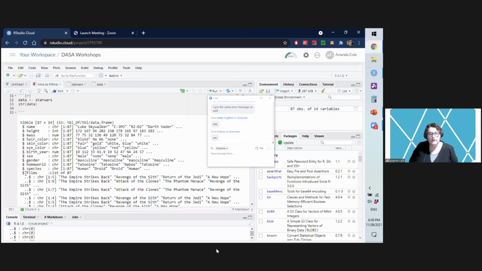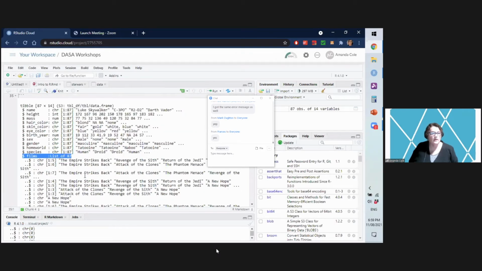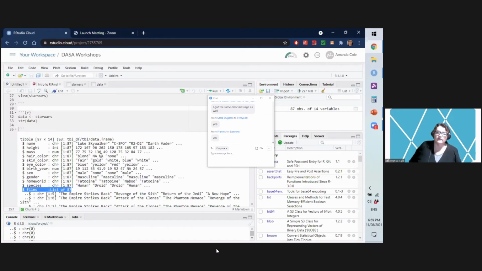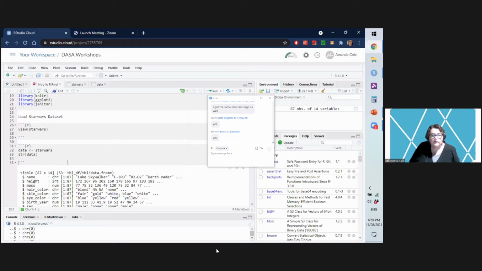But then we get this real funny thing here: films is a list of 87. Now, I don't know what that means at the moment, but it's different to the first lot of variables.